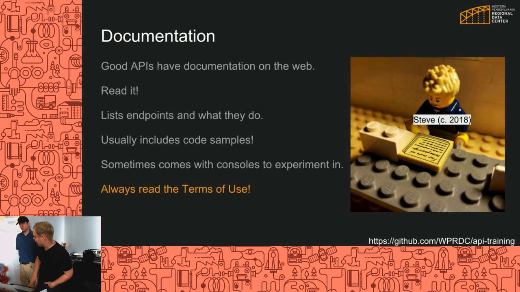And always, I put this in yellow, always read the terms of use. You want to make sure you're not doing anything that someone will eventually come back and sue you for. Usually they should be on top of that themselves. If they're offering something, they should limit it in some way, but you never know.